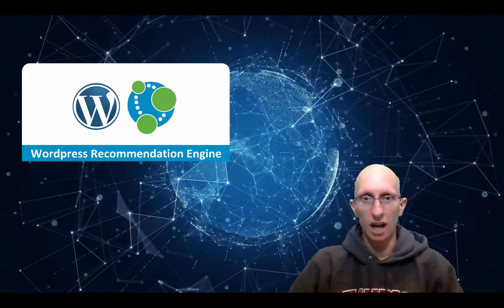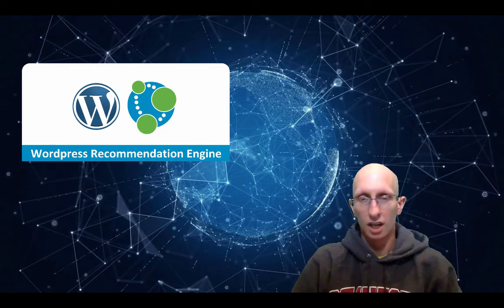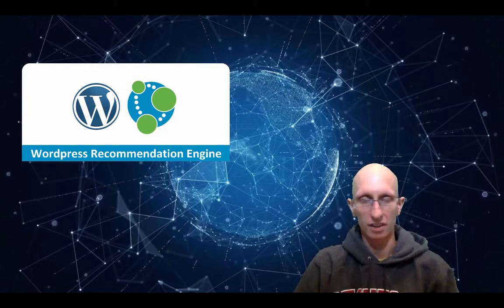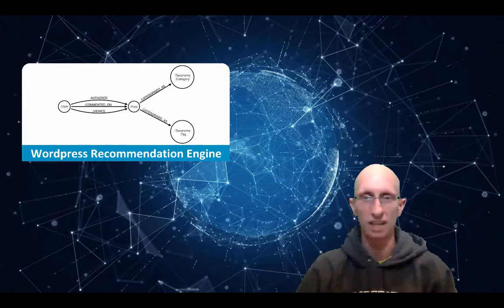First up, we've got Adam Cowley, who's been building a recommendation engine for WordPress, the popular blogging website. And he's done some quite cool stuff. So he started off by hooking into the post plugin of WordPress, so that whenever you create or edit a post, it will write into the Neo4j graph and create a user and a post and then any categories or tags that that post has.